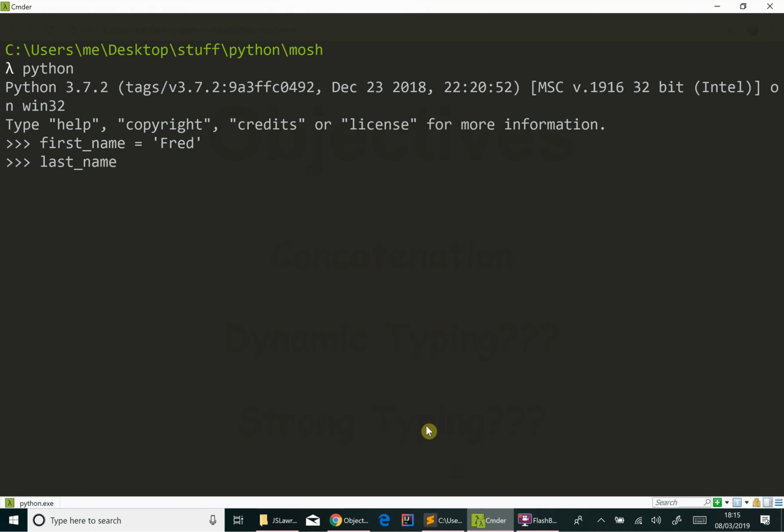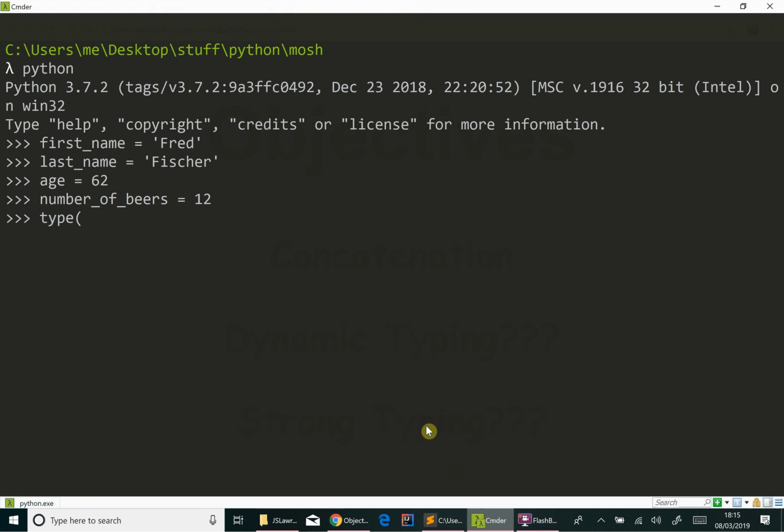What we're going to do first is define a few variables. And let's do a last name equals Fisher. And let's do a couple of numbers. Both integers in this case. Right. Now we know that two of these are strings and the other two are integers, but for the avoidance of doubt, we can use Python's built-in type function.